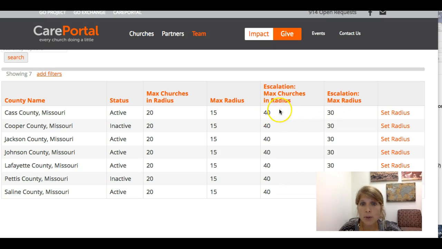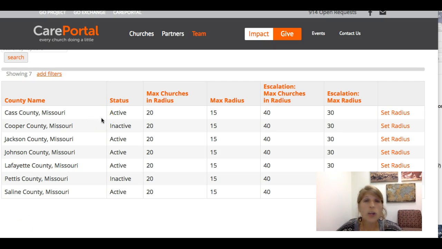So these numbers here are totals. It's not adding 40 more churches to the 20 that already received it, and it's not adding 30 more miles to the 15-mile radius that it already went to. Those are both total number of miles and churches that will receive it at all. So it's only 20 additional churches that will get notified in only a 15-mile radius additionally outside of the 15 miles that already went. I'm going to give you 2 hypothetical examples, one that's relatively easy to figure out and one that's a little bit more difficult, and hopefully that will answer your questions for how exactly this is working.